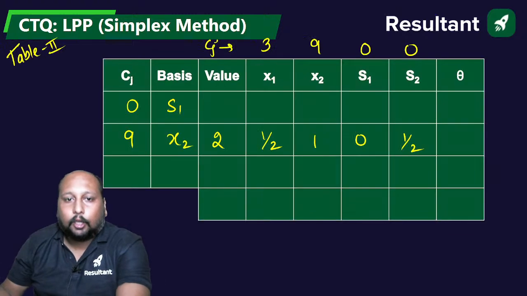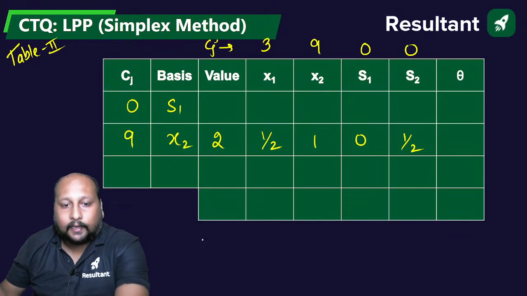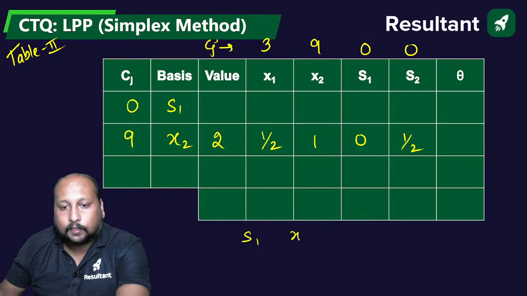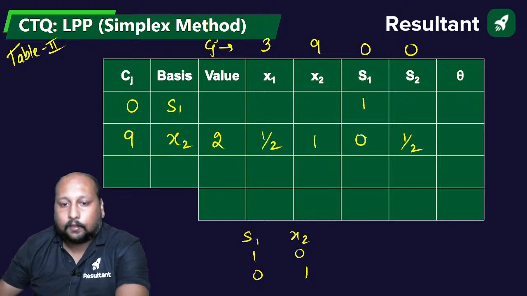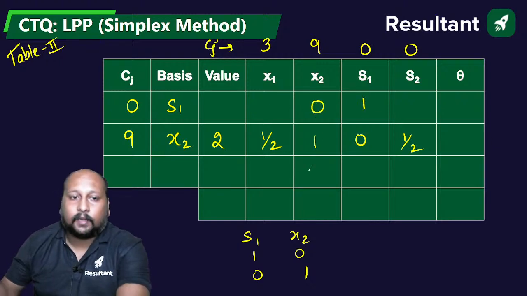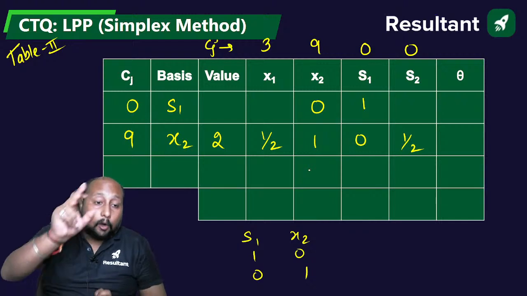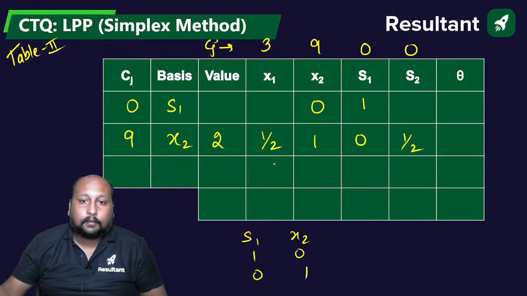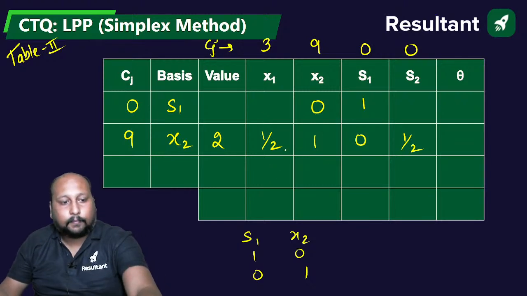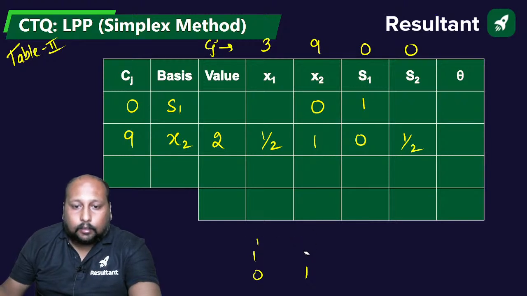ठीक है? Fine. तो यहां पर भी S1 and X2, you have to write in that sequence only. S1 X2 1 0 0 1. तो वही यहां पे लिख दीजिए. So we are having 1 0 and 0 1. Clear है? So out of all the set of values we are able to fill 1 2 3 4 5 6 7 8 very easily, है ना? हाँ, perfect. ठीक है? ये हो गया.